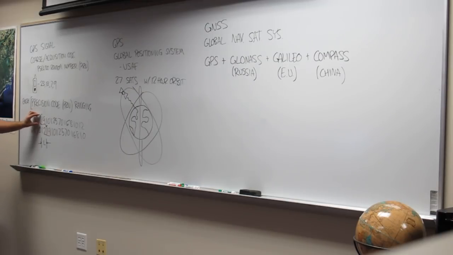So this comes in and it has to shift it by some finite amount in order to line it up with the stream. And then the difference in how far the GPS unit has to shift it in time indicates how long the signal took to get there. And coupled with the wavelength or the frequency of the signal, you can compute the distance between the two. Does that make more sense?